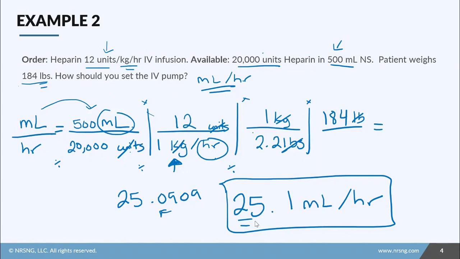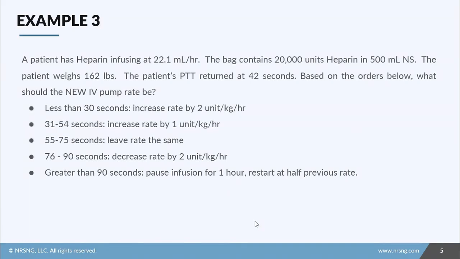All right. Let's do one more. Now, this is a problem that we find in nursing school that honestly are some of the hardest ones in my opinion. This is going to require multiple parts because not only do you have to figure out what's currently going on, but you have to interpret an order, implement it, and then find the new rate. So let me read you the question.